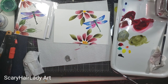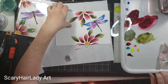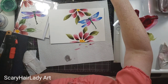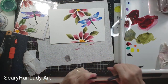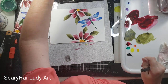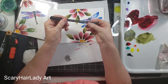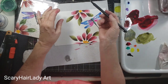All right, the very last thing I'll do is splatter. So let's do some ink work. Now you could leave it like that and it's fun. Let's play. All right, this is the Arteza Iconic. So, again, back up from the edge.